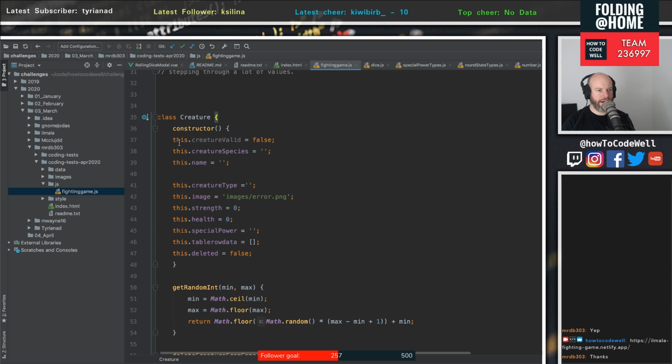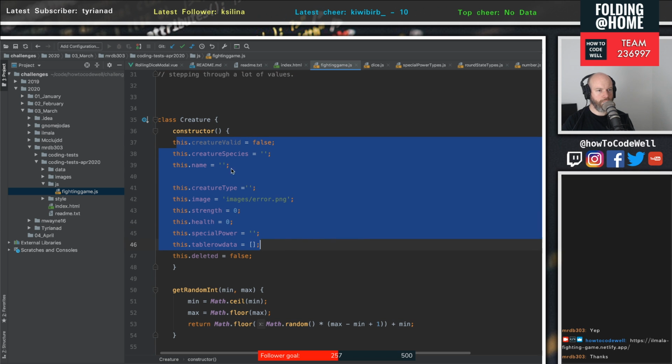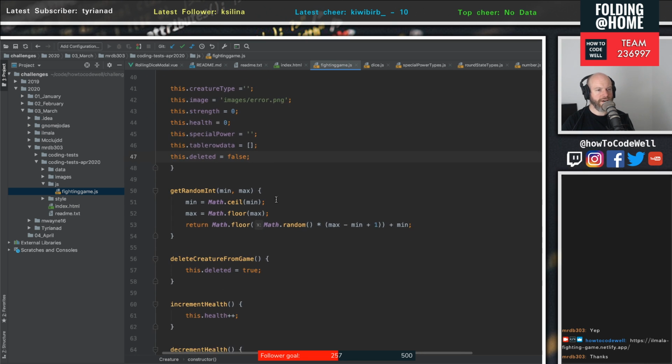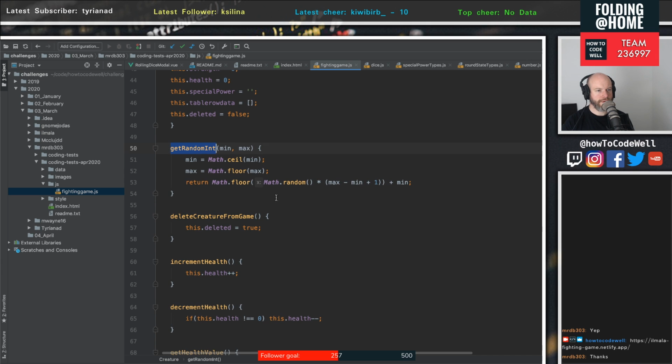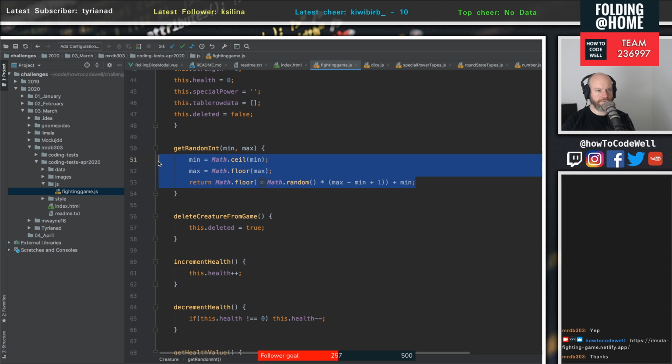So in the constructor here, we've got the species name. These are just properties, so the default properties there. Random int. What does that do? That looks like it's doing the... is that rolling of the dice, or is that generating a random... Oh, it's random number. It's generating a random number.